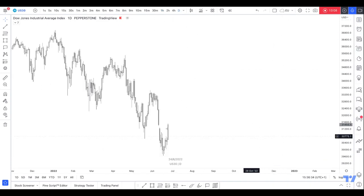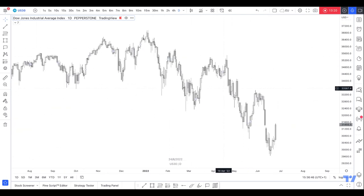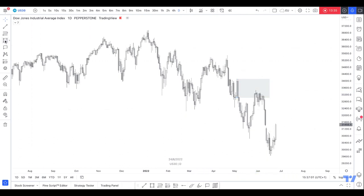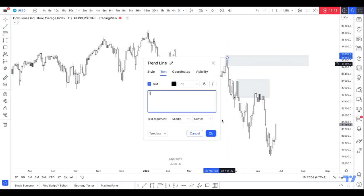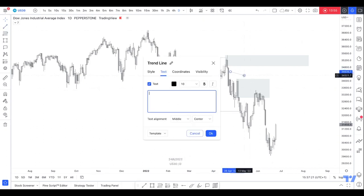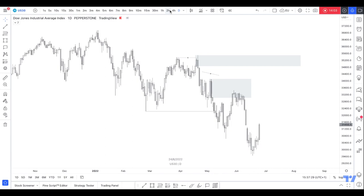Okay next one — US30. Back on the daily, this is all liquidity — trendline liquidity, clear as day. But since around January it's been going down. On the daily we can see we are reacting off this supply, and then obviously we have the extreme supply here that price could come back to and react from because it also swept liquidity, so it makes a good area and then broke structure. This would be inducement for price to come back, take out, and then continue lower. At the moment we are bearish.